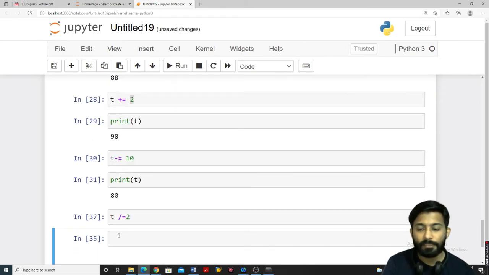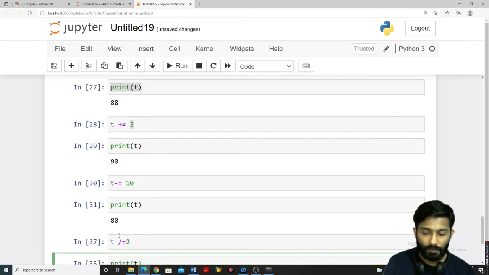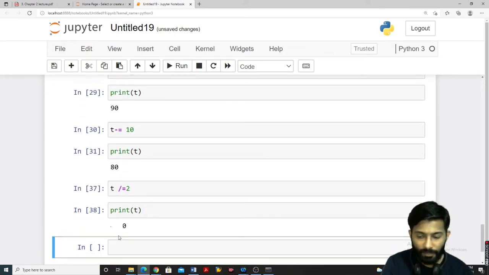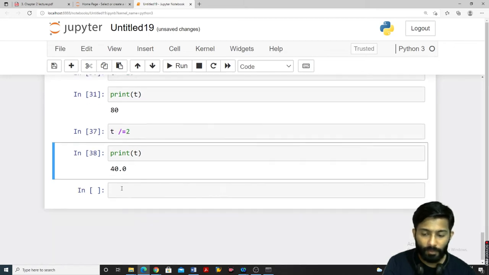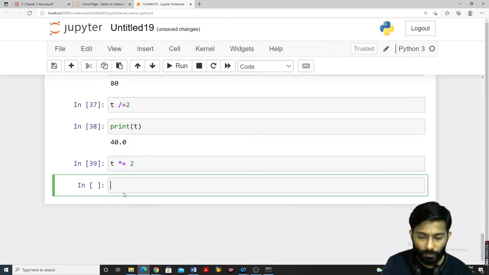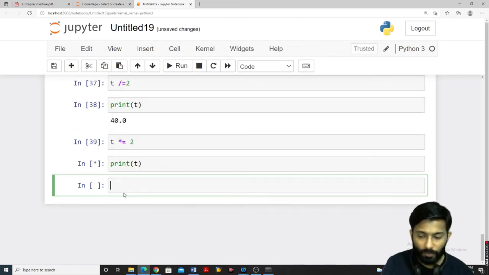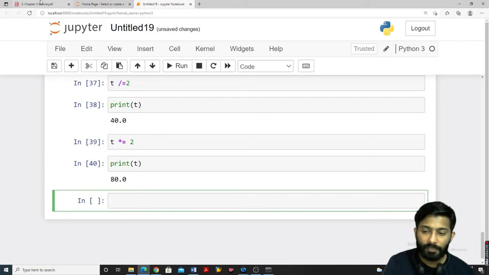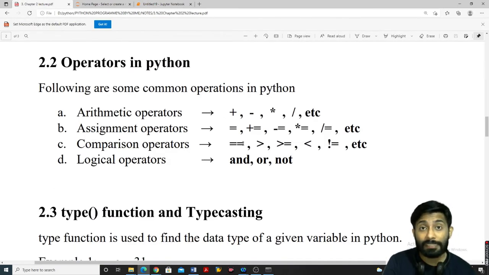After printing T, I will get 40. Next, we will multiply 40 with 2. We got 80. Yes.